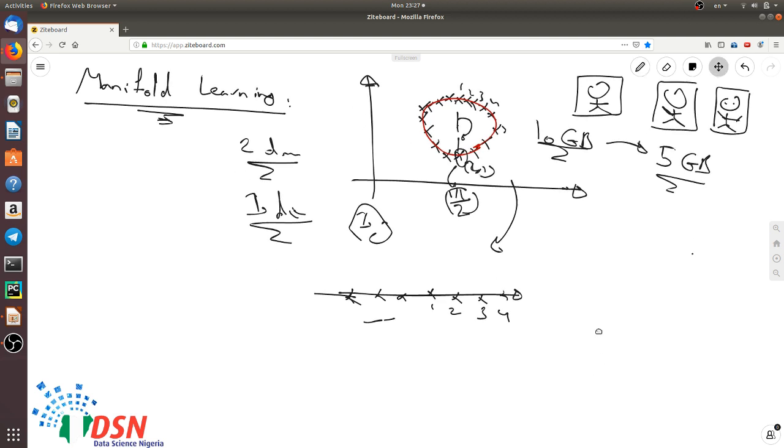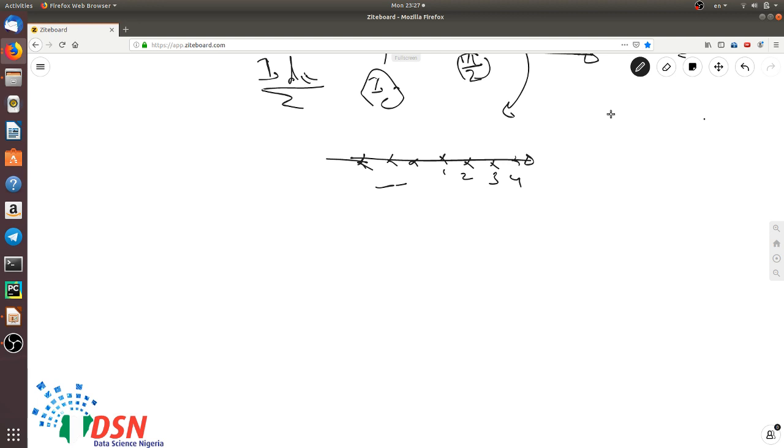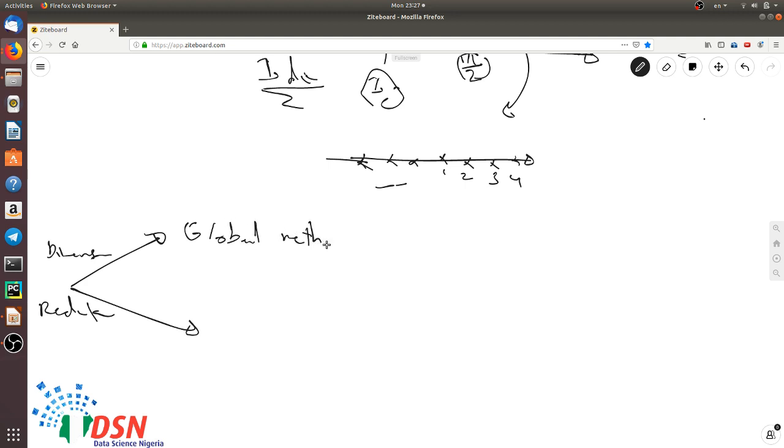Our general purpose is dimension reduction. We have two general dimension reduction method categories. The first category is global methods. Global methods assume that all pairwise distances are of equal importance. So we don't give weight to neighbors in the data. We weight all of them the same, and we choose the low dimensional pairwise distances to fit the high dimensional data.